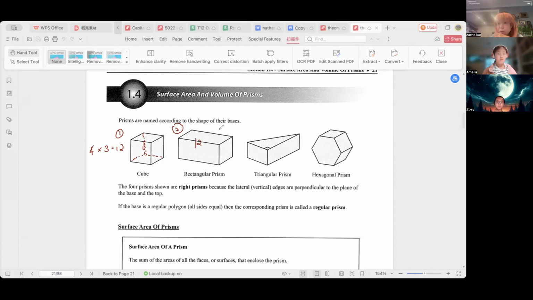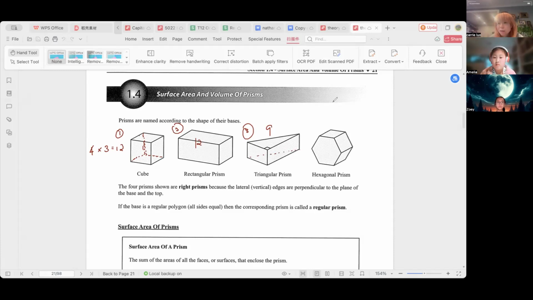They're similar. Okay, so how about the triangular prism? How many lines are there? 10, I think. There are like 10 of them? Wait, no, not 10. 9. Yes, very good. So there are altogether 9 lines. Correct? Because there's one hiding there. There's only one hiding there. The other ones you can see. So 1, 2, 3, 4, 5, 6, 7, 8, 9.